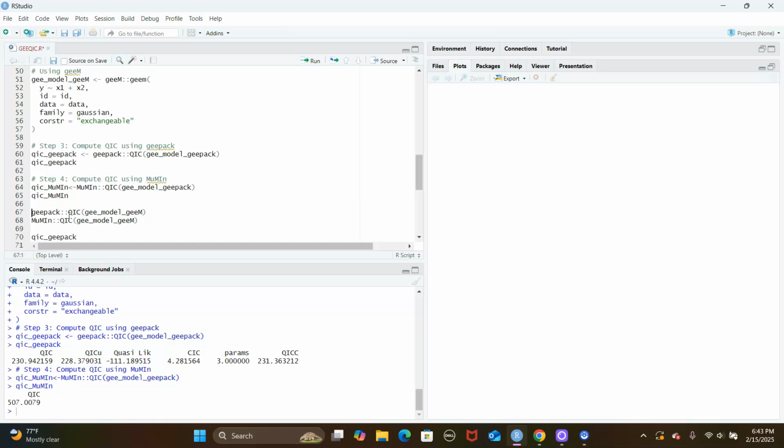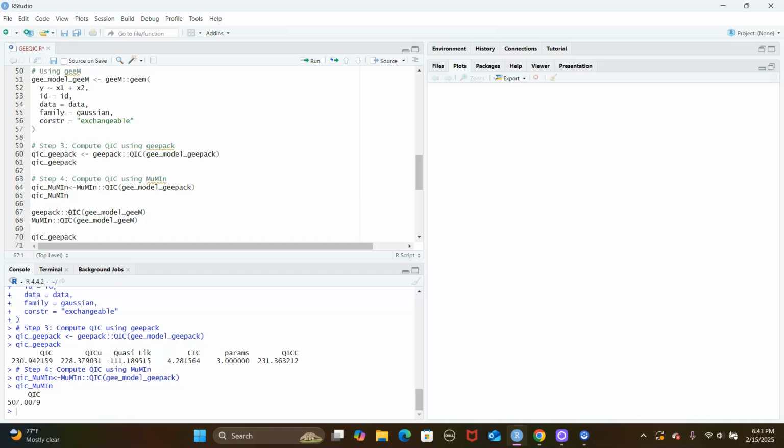But the point is, both the geepack and the MuMIn package have a QIC function that can compute the QIC value for a GEE model fitted by using the geepack package.